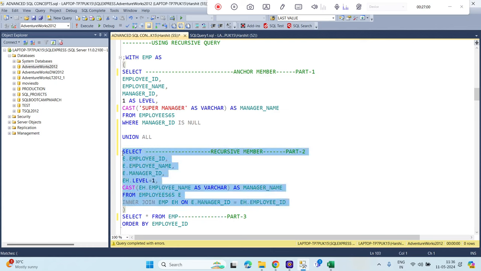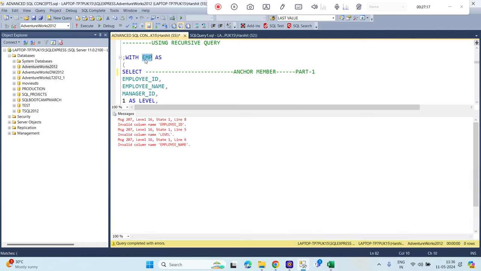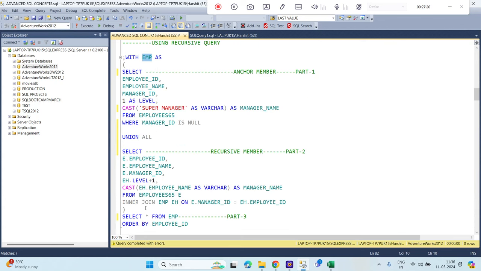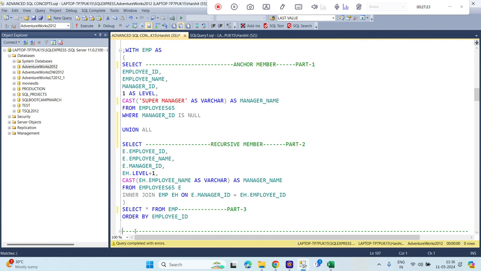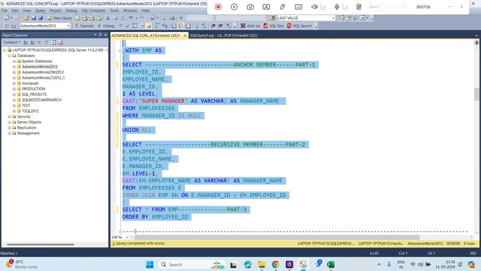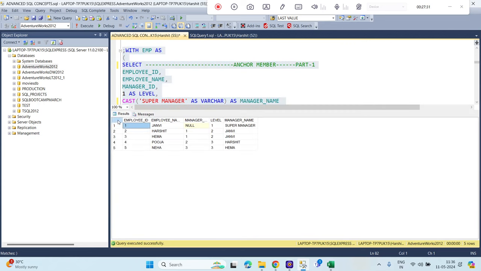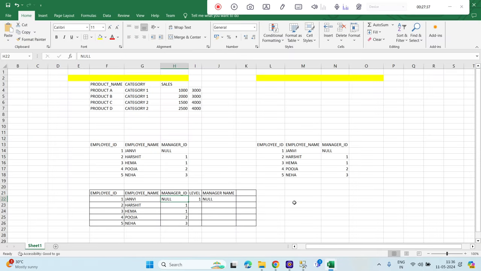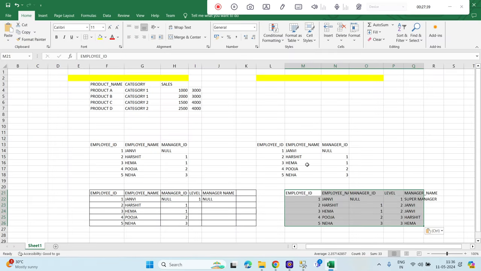But can you execute this query individually? Can anyone tell me that? Can you execute this query individually? Is it possible? No. Yes, right. It is not possible because this is a CTE we have used in this query, right? So now in the outer query only we can use that one. So now let me show you this result, then I will explain how this will work. So this is the result set.